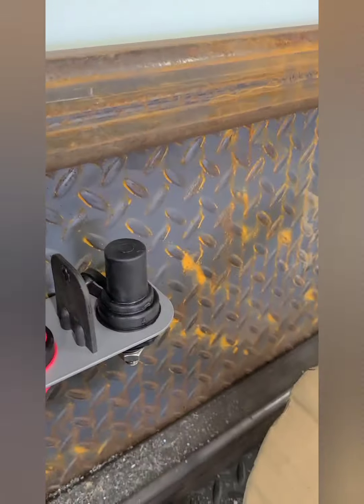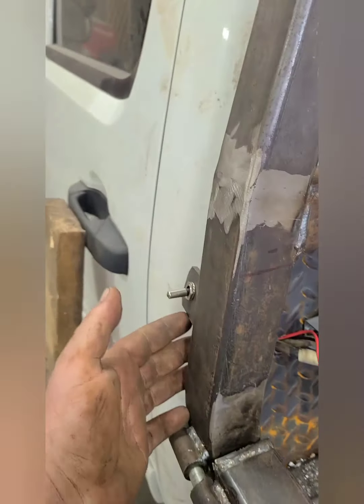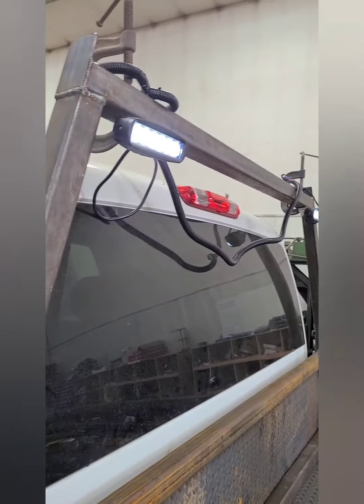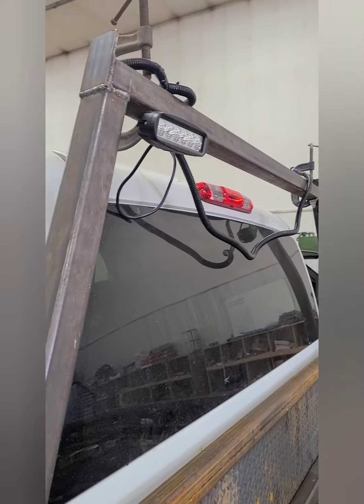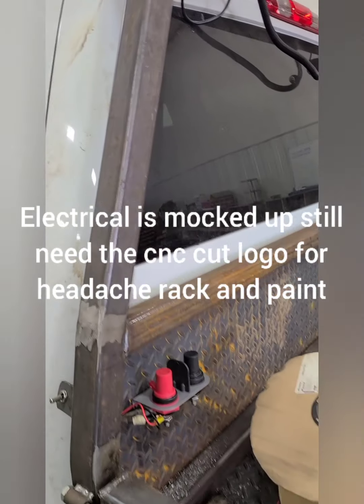And then we got some power posts back here for the slip tank. And then we got externally switched light bars. And then got to weld some tabs up to hold the wires to the headache rack.